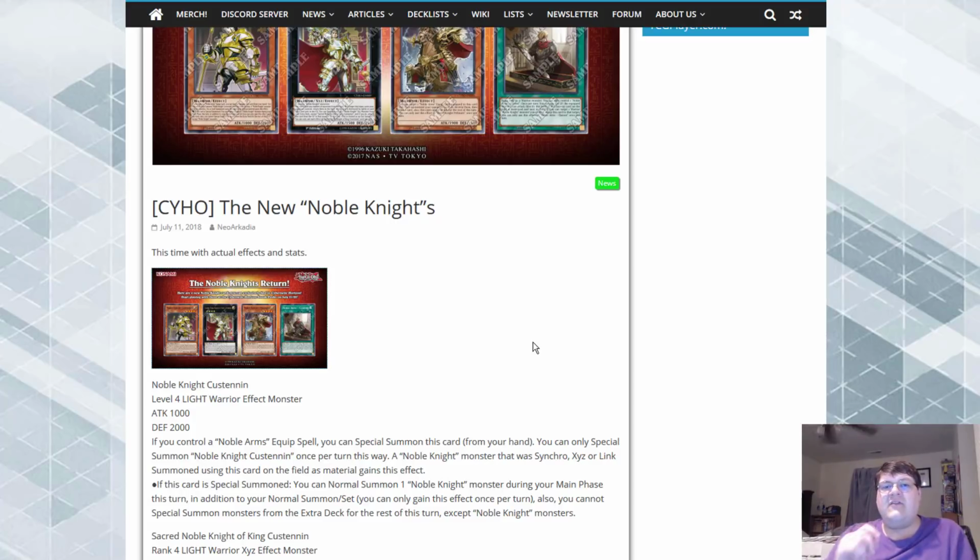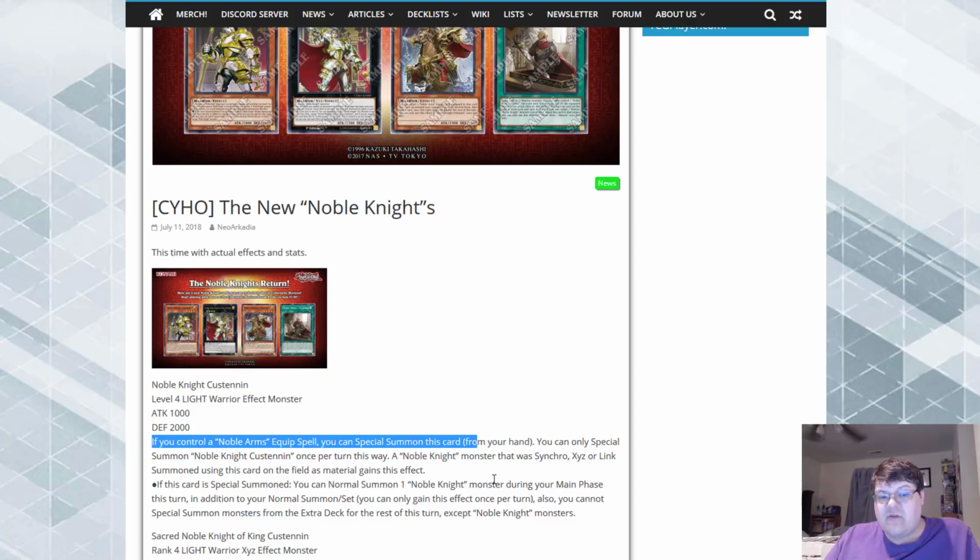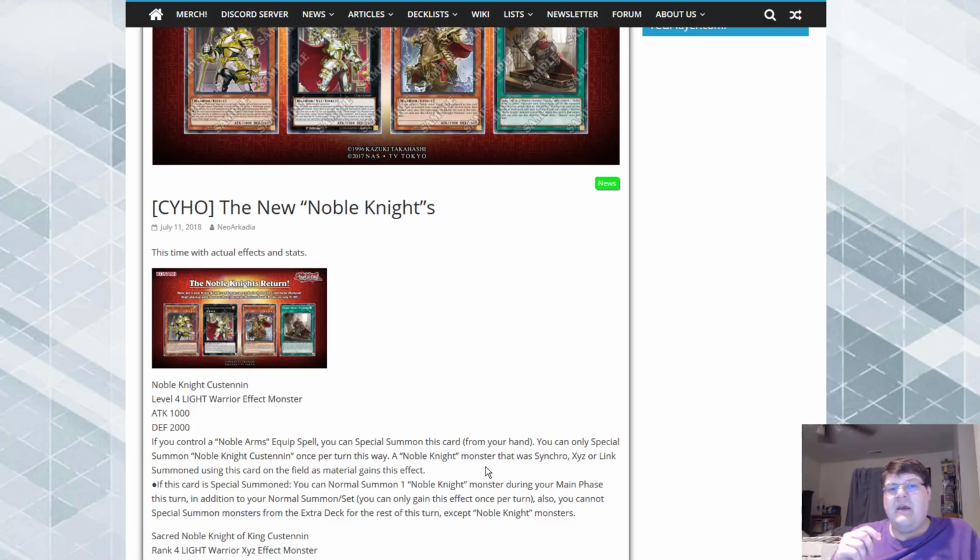Once again, the first thing I am going to tell you here is if you control a Noble Arms card, you can special summon this thing from your hand. I kind of like how they're doing the passive trade-off here, giving the next ability to the next of kin, which is fine. The effect's not that great. I mean, let's be real here.